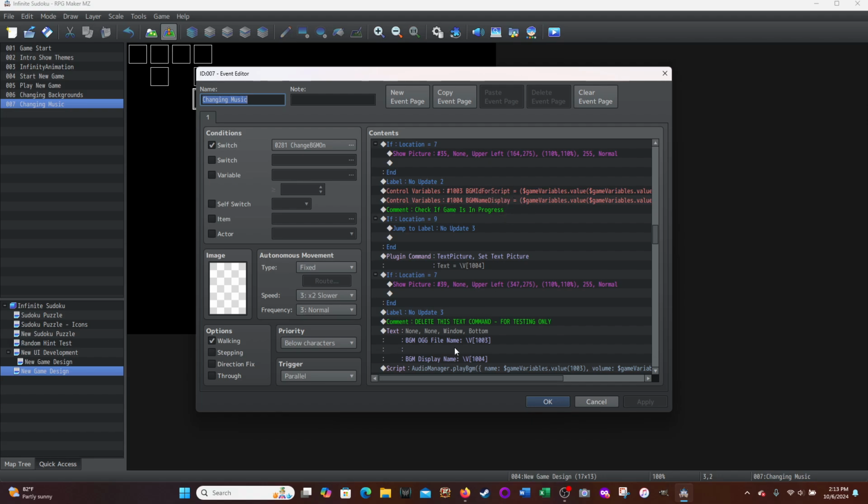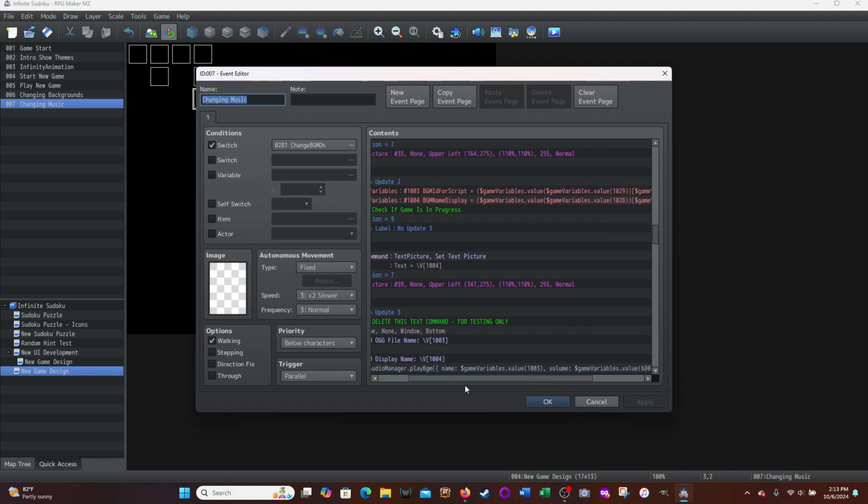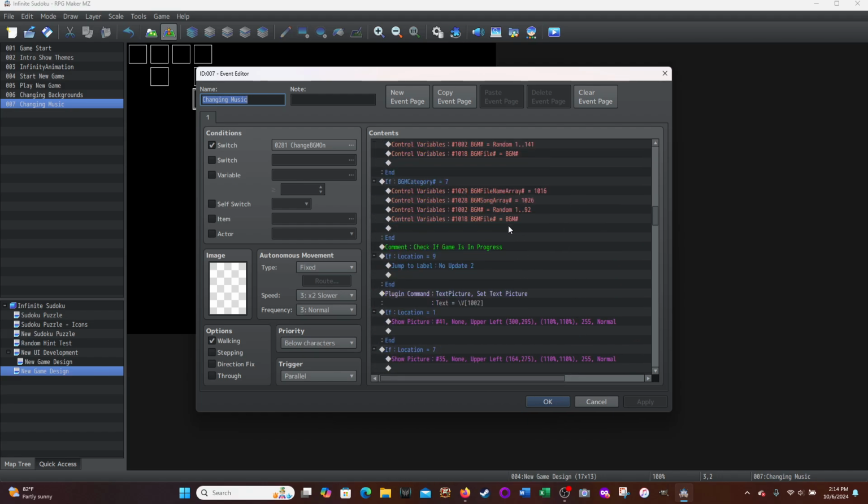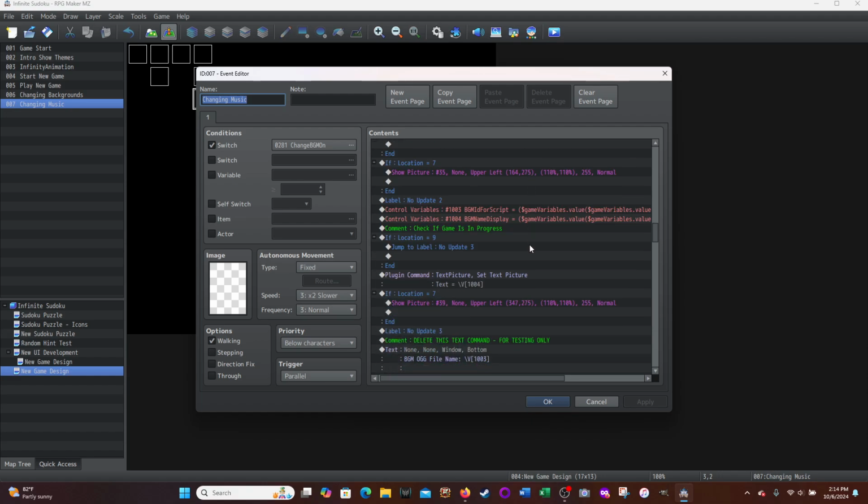So with this one, the audio script, this is exactly the same that I showed you at the beginning, but instead of a number for the position of the array that you're pulling the string from, it's a variable instead. So this is using variable 1018 to identify the position number of array 1029. That's the variable 1029, which is an array that you're pulling from. Okay, and if you go up here, 1018 is one of these numbers, right? 1018. So that's where it's getting that from.